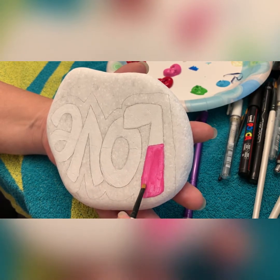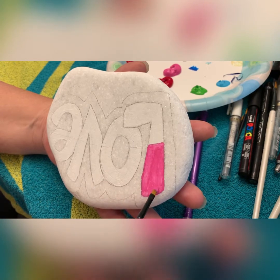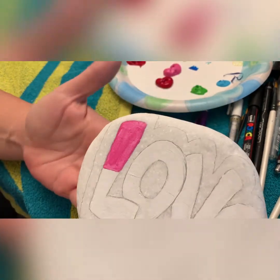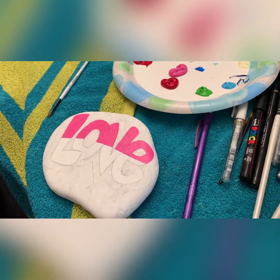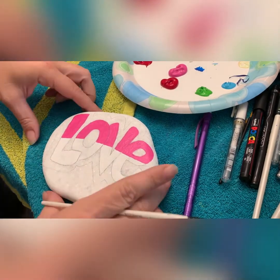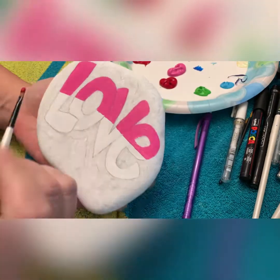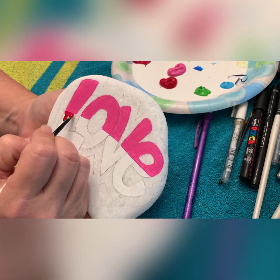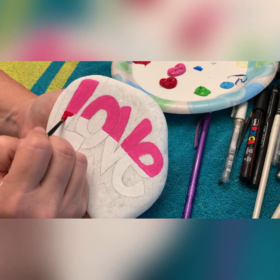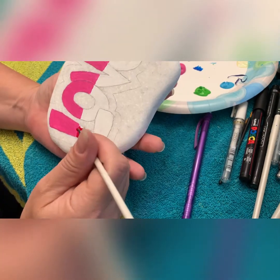What I did off camera here is I did another coat of the pink because, as you can see, my little streaks and stuff through it. So here's 2 coats, and in the interest of not forcing you to sit through hours of video, I'm only showing you the important parts so you can get the hang of it. So here I go with red, and I'm doing the same thing.